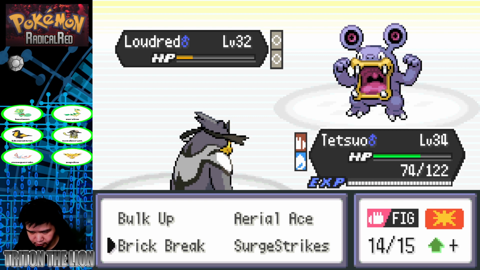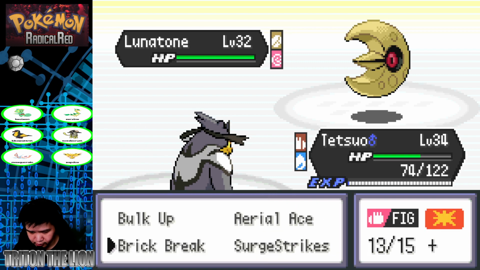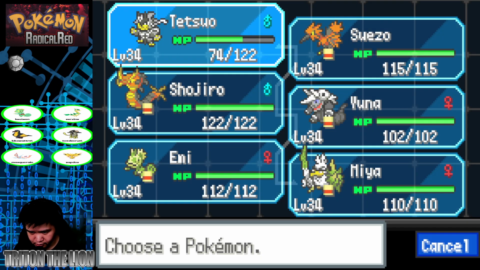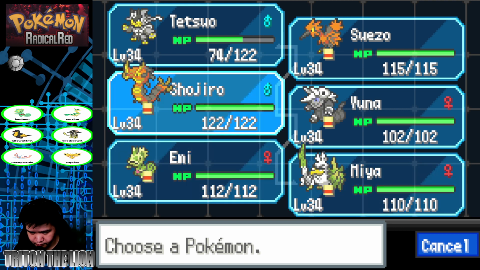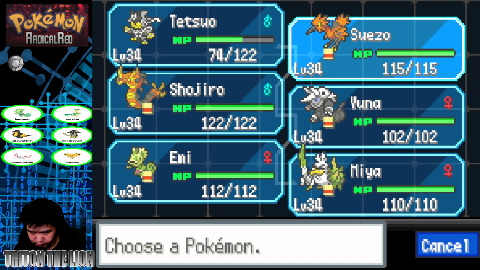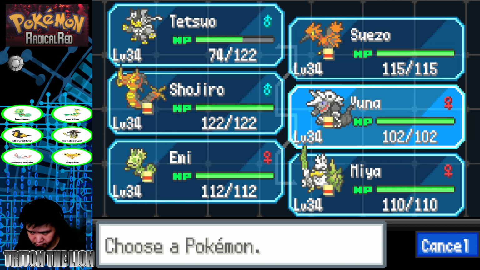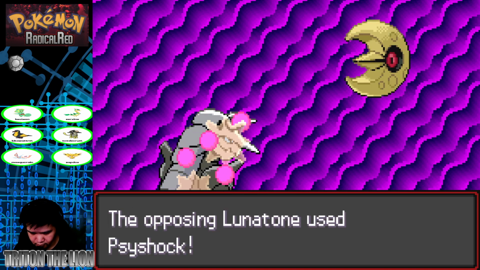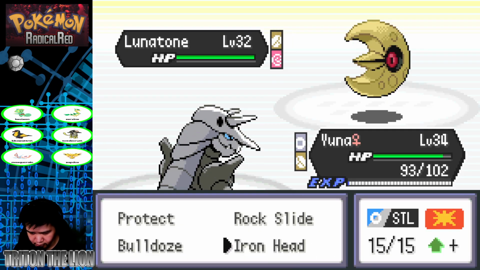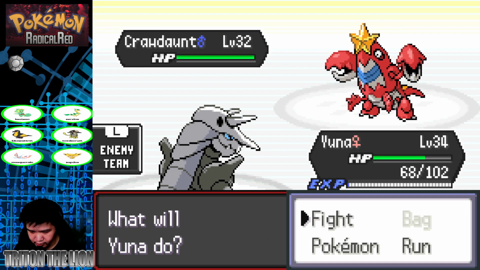Hyper Voice did quite a lot of damage. I'm gonna Brick Break one more time. Lunatone comes out. I have to switch out because you are psychic type. Maybe I go out to Svezo. But you have Power Gem. Well, is it neutral? I think it is neutral, but psychic is not. Let's go to Yuna here. Psyshock. Okay. Can take those. Let's go for Iron Head. Down goes the Lunatone, nice and easy.